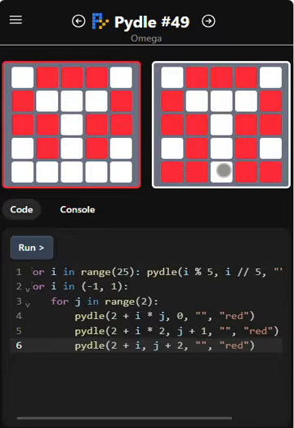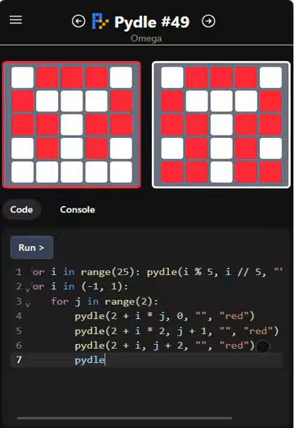Okay, and the last one, we need to vary the x by j and i. So i is going to swap the direction for the mirror. So what we need to do here is 2 plus, because we're symmetrical around that axis, which is 2, plus we need to times i to give us the left and right.